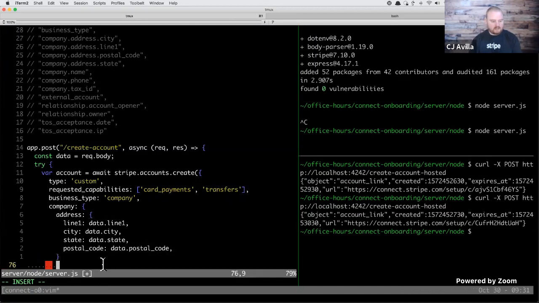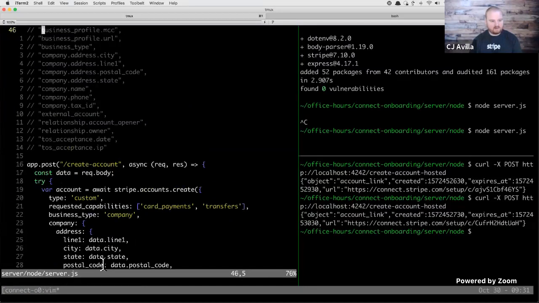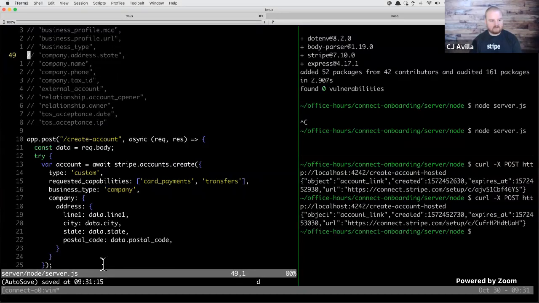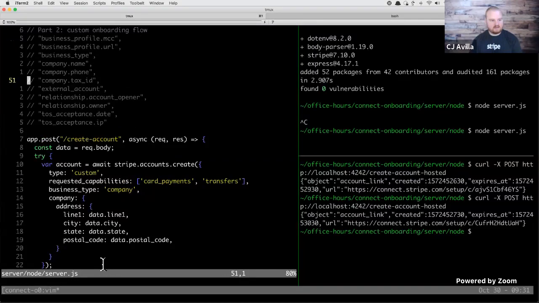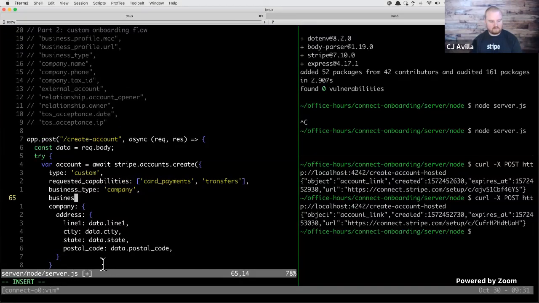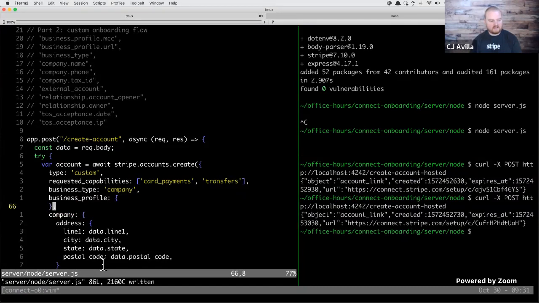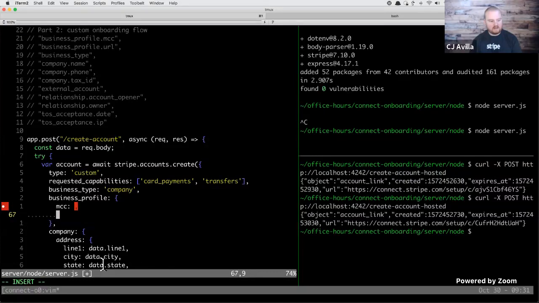And this is all information that we'll pass in when we make the API request from the front end. I skipped over business profile. So now that we've got address, I'm just going to kind of kill those. So we need to pass in the business profile. And that is accepting an MCC, that's the merchant category code, and a URL.